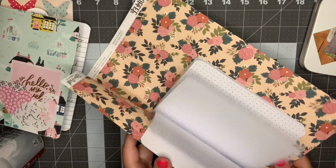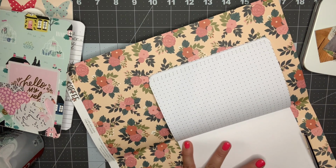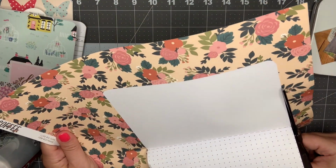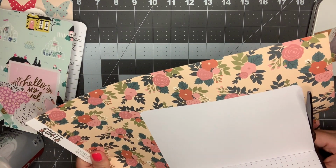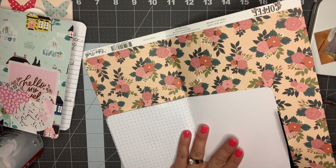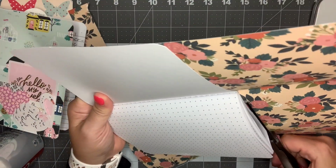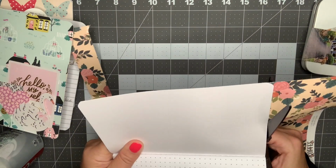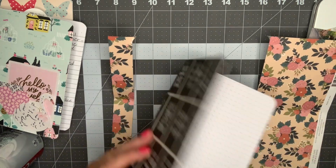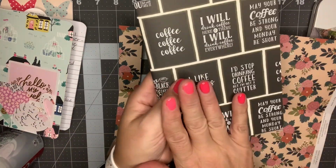Okay. I'm simply just gonna cut around the edges of the... Okay, so this is what it looks like. I think it transforms it to a whole other level just by covering it with paper that you love.